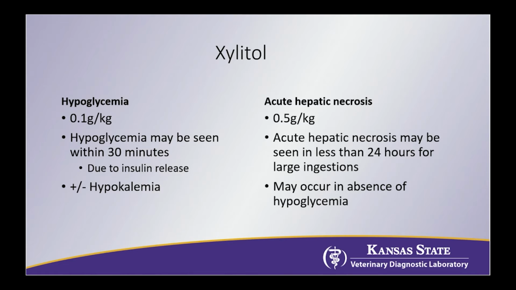So hypoglycemia, when we look at them clinically, usually we may not know that they got exposure to that. We're trying to work up the case and see what's going on. So we see a severe hypoglycemia due to the insulin release, hypokalemia, and then secondary to that, if we get them over the primary hypoglycemia, get them over the initial issue, one of the things that we see commonly is this acute hepatic necrosis after we go through the primary cause.